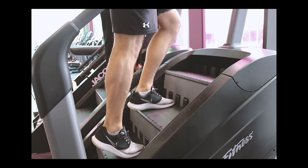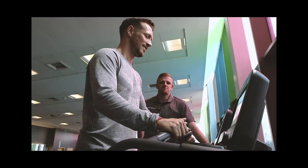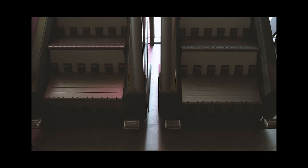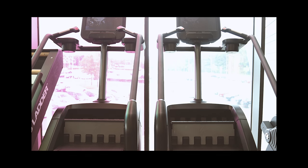Some of the unique things about the power mill is it has got 3 working steps, so you can be a little bit closer to the top and not worry so much if you are struggling to keep up, and you can go a little bit lower down on the pedal height as well. It is also really useful if you have got shorter or taller people on the equipment — it should be something that is comfortable for everyone.